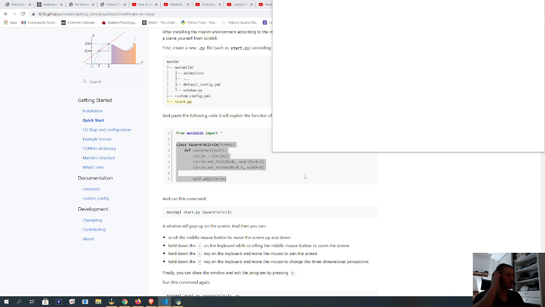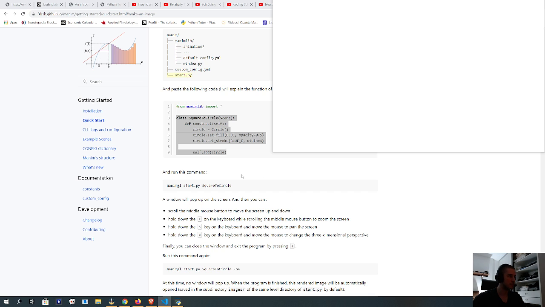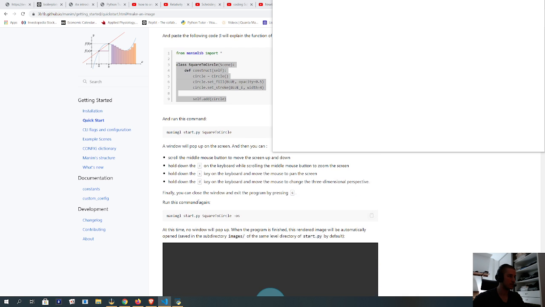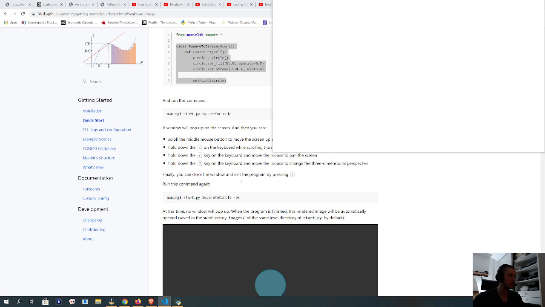Oh, it worked. So I just copy paste this and call the function. Let's see if it does anything. Hold Z on the keyboard while scrolling the middle mouse button to zoom the screen. Oh, it's taking a while to load.